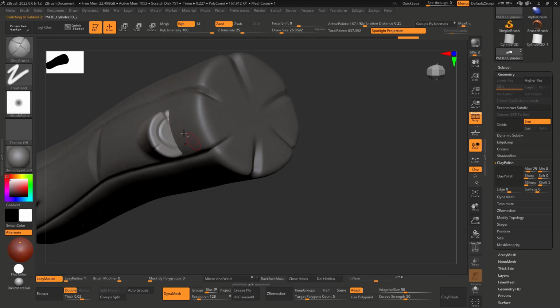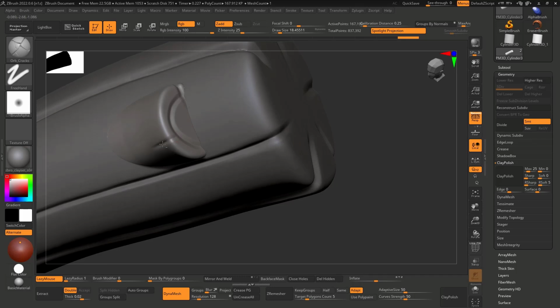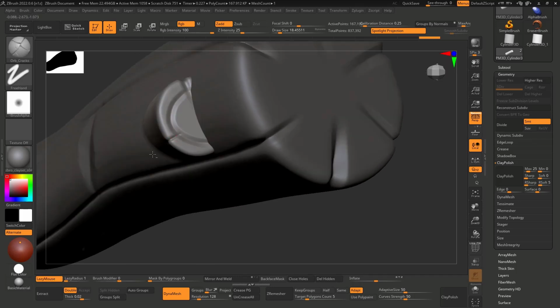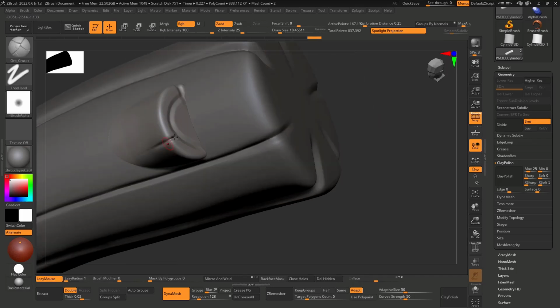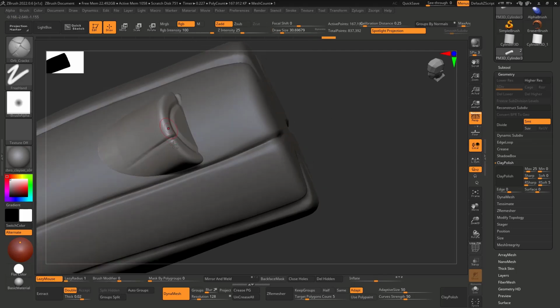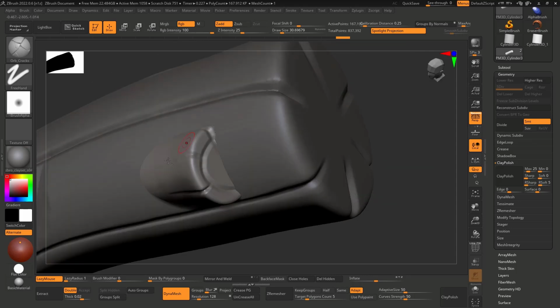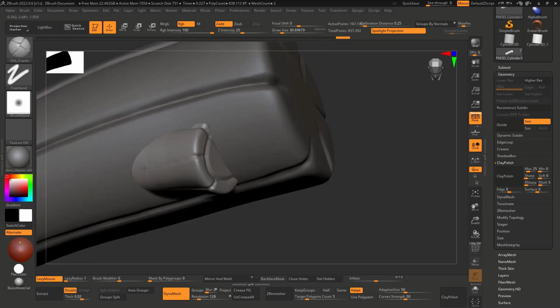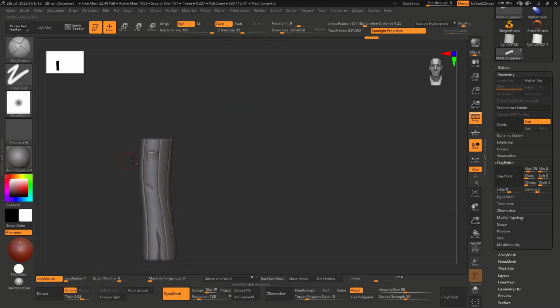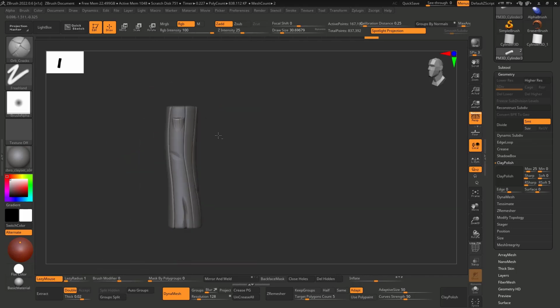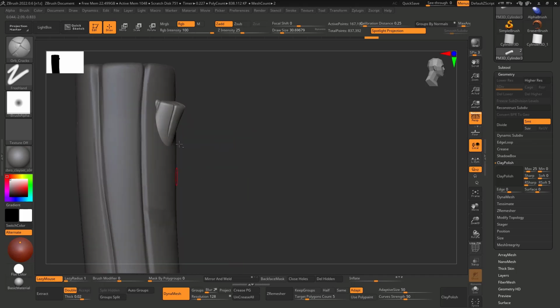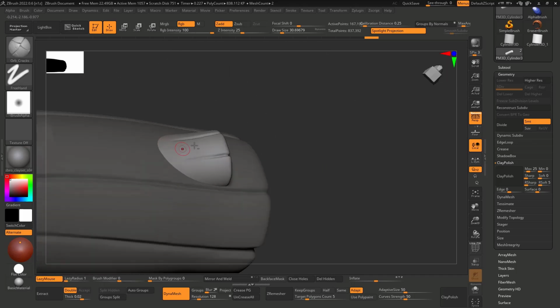So let me make it by hand here and cut it. And the same here. Yeah, isn't perfectly, but that's okay.